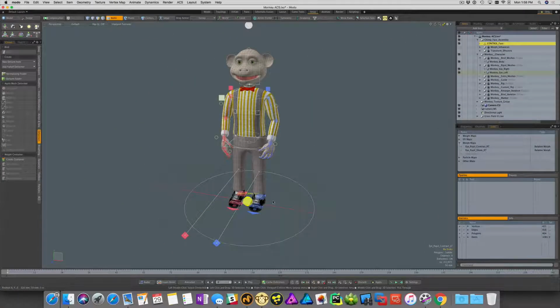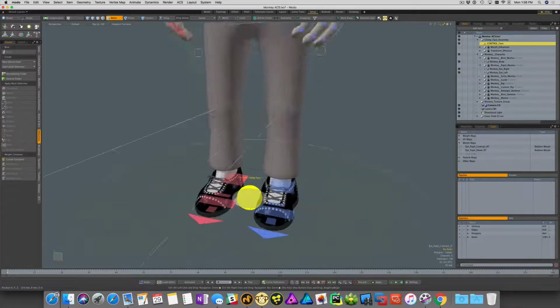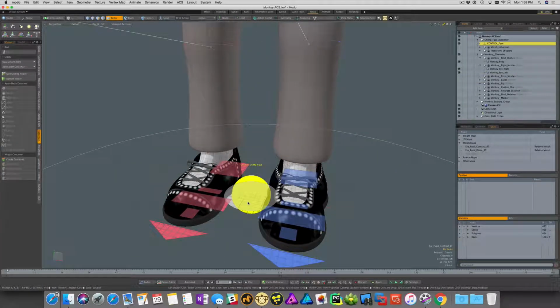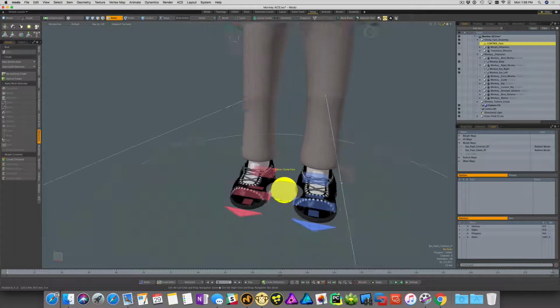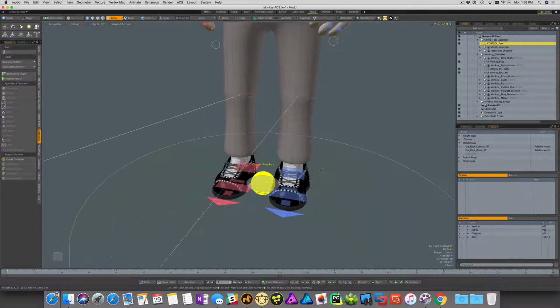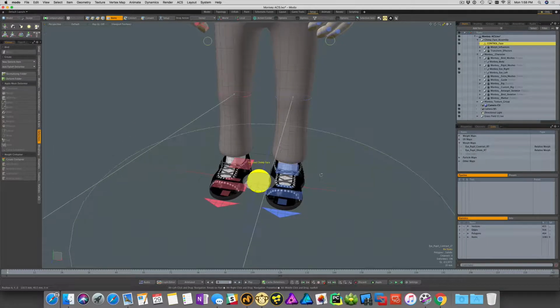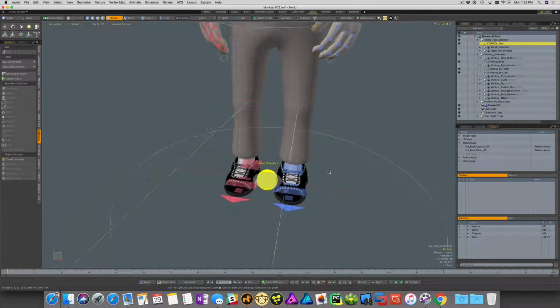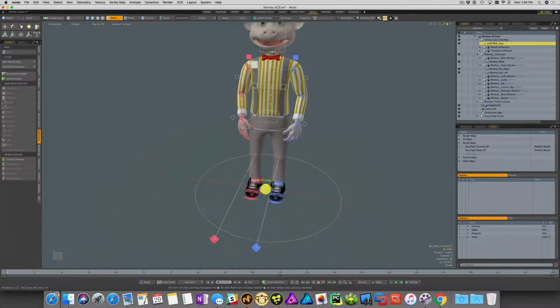So down here at the monkey's feet, I want to call your attention to something. We've got this yellow disc, and above it you can see that it says Channel Chimp Face. So this is the main control for the Channel Chimp face assembly. And we're going to want to attach it to this character so that as the character moves around the scene, that control will go along with it.